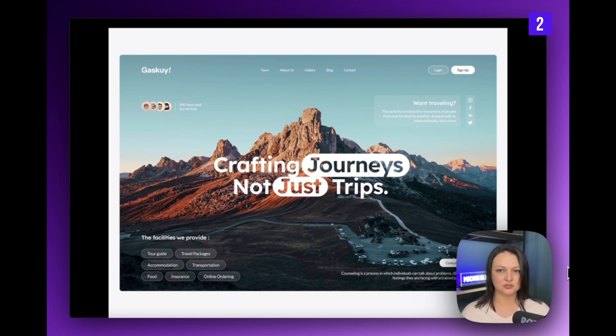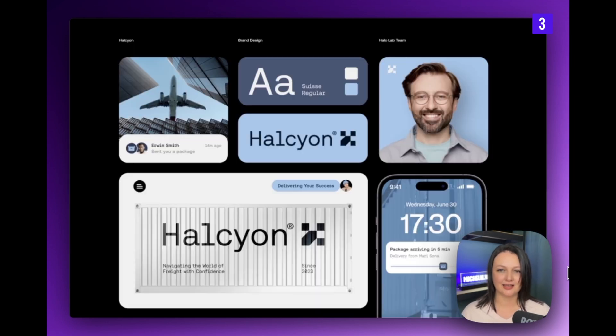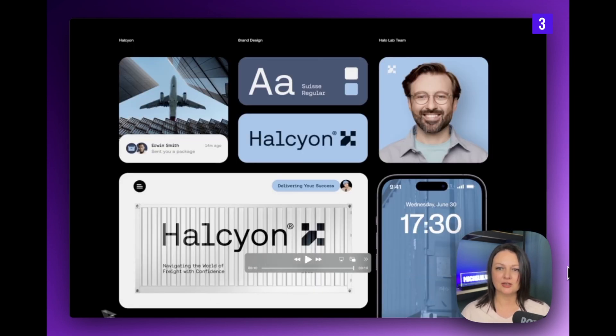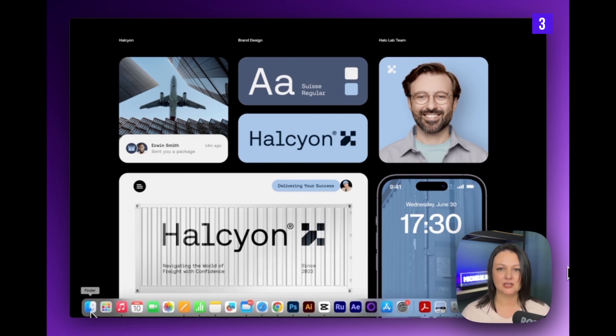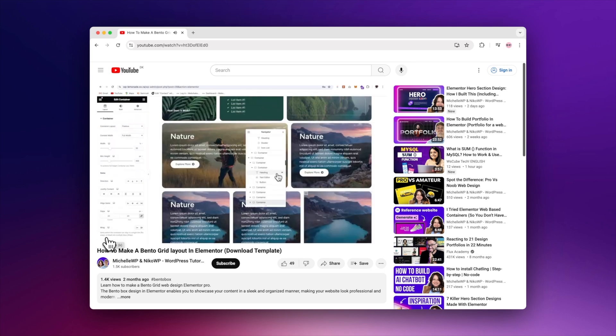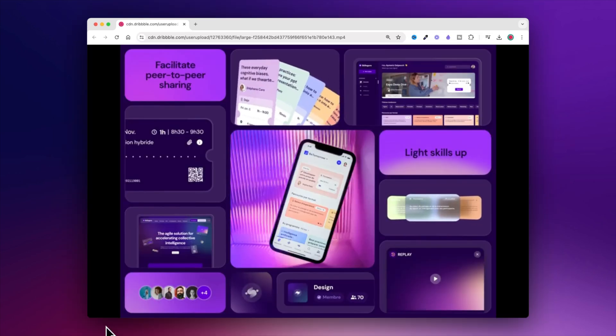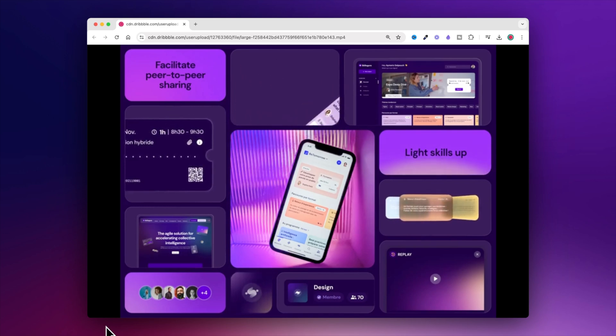This is another trend we've seen — text highlights between words — it gives a playful touch. And I love the visual hierarchy they've created. Of course, no list this year is complete without a bento box layout. If you want to learn how to create this type of design, check out my other video where I show you the proper way to build the bento layout from scratch.